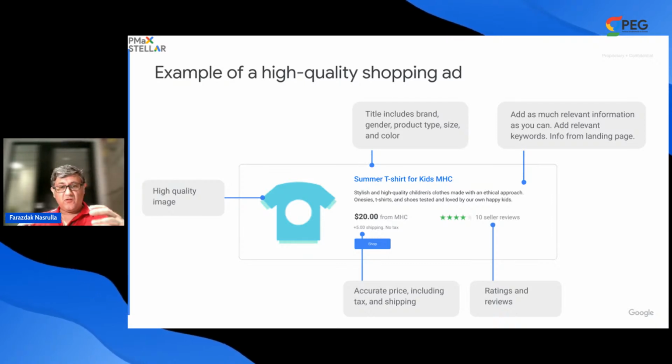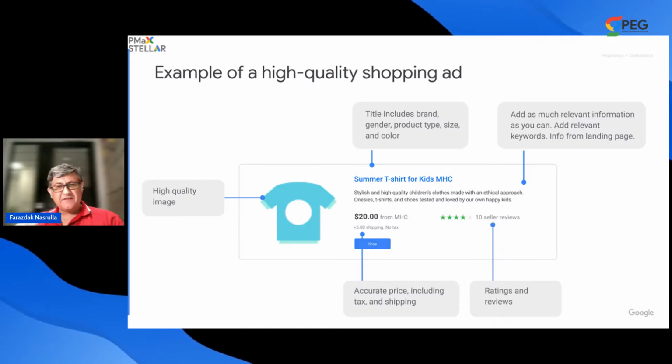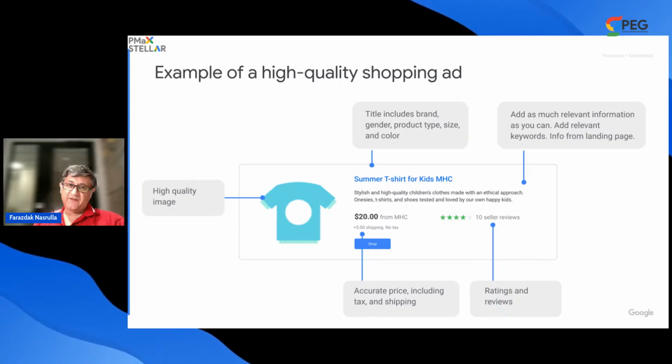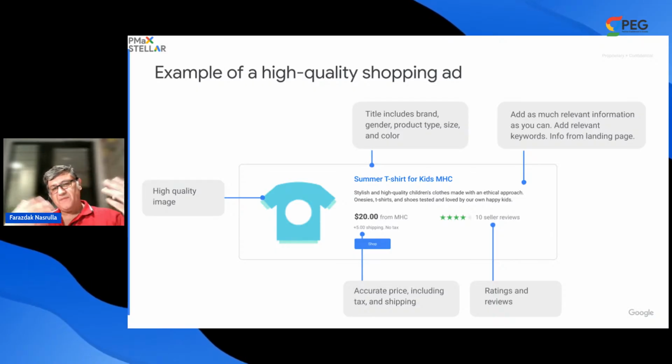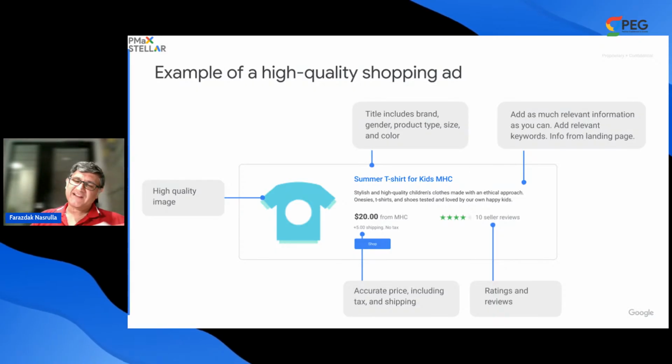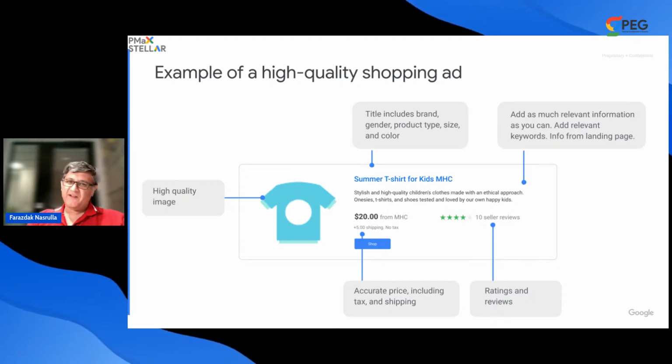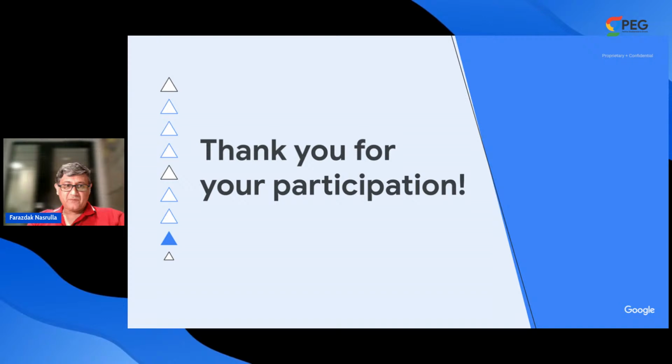You would also want the price mentioned correctly. You would want to give a detailed description and seller reviews. You want to add as much relevant information as you can, which you as a buyer would be looking for. So always put yourself in somebody else's shoes to understand what they would look for, and you will get your answer on how you need to optimize your Google Merchant Center feed to the best.